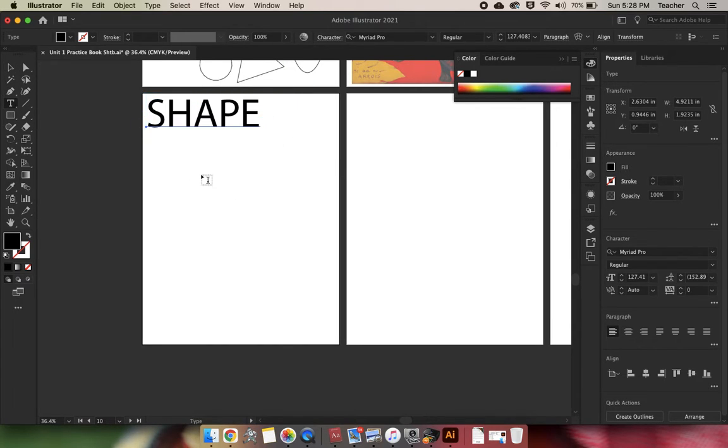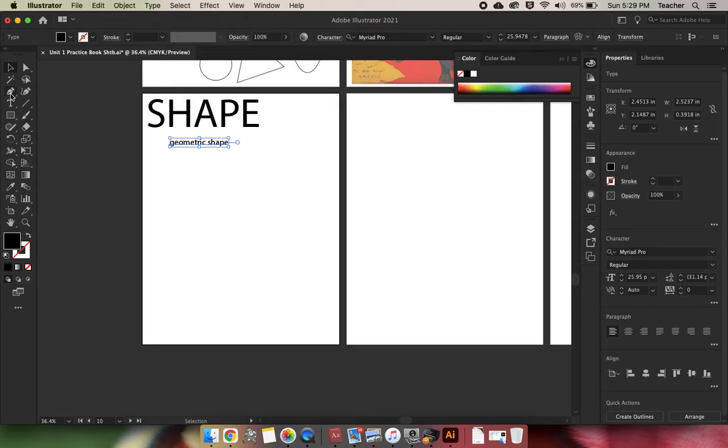And then I'm going to take another little text and click and release, and I'm going to write geometric shape, because we have both geometric shape and organic shape, and then we also have abstract shapes. And remember, abstract shapes are like simplified or symbolic versions of organic shapes. But anyway, for today we're sticking with geometric shape, which means it's straight edged and/or a circle or oval.